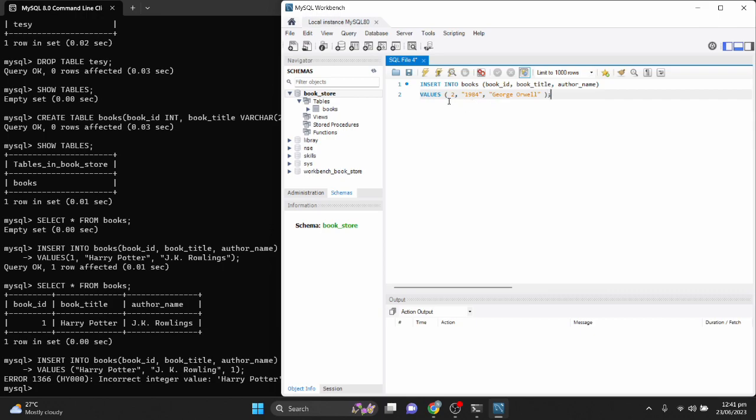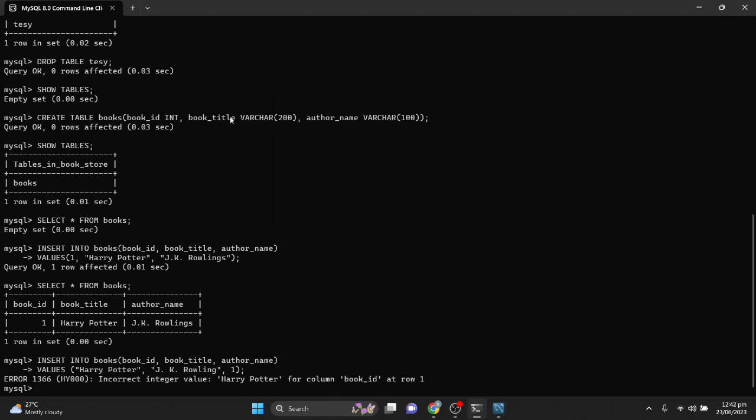Just before I execute this query, I want us to notice that 1984 could be an integer, but in this case, we have it wrapped with quotes. We wrapped it with quotes because the data type that we provided for book title while creating this table is the varchar, and varchar has to be in quotes.